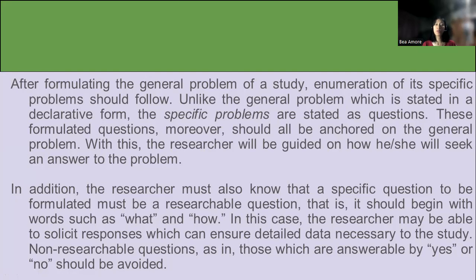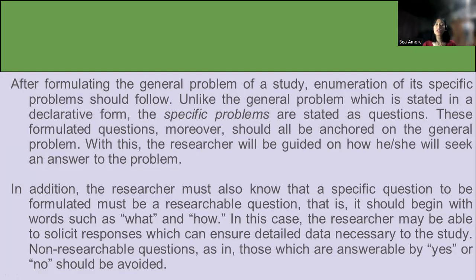Next, after formulating the general problem of the study, enumeration of its specific problems should follow. Unlike the general problem, which is stated in a declarative form, the specific problems are stated as questions. These formulated questions, moreover, should all be anchored on the general problem. With this, the researcher will be guided on how he or she will seek an answer to the problem.